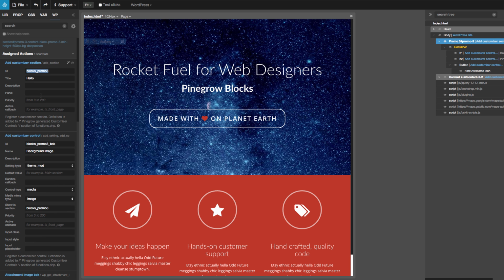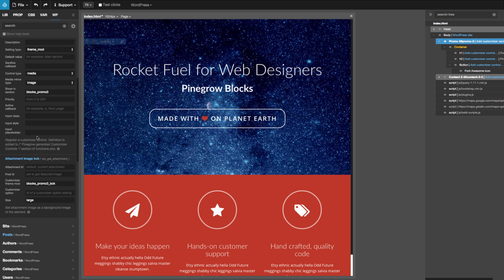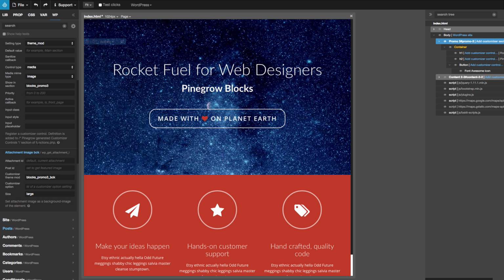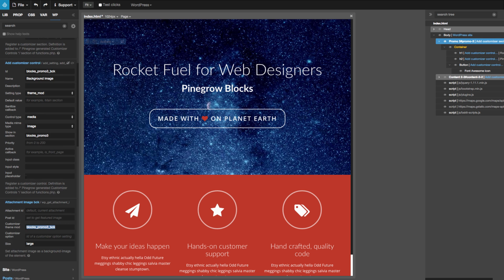So now we defined section, we defined the control, but now we also have to use the control value. And for that we add attachment image background action to this element, and here it has property customizer theme mode, and we enter the ID of our background image control.